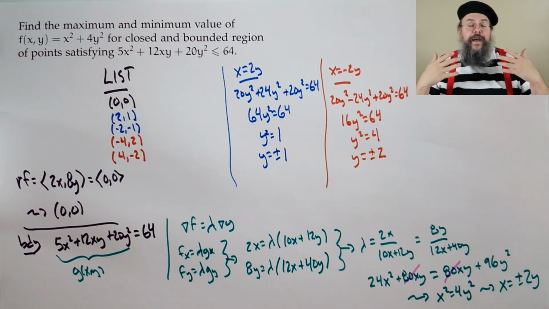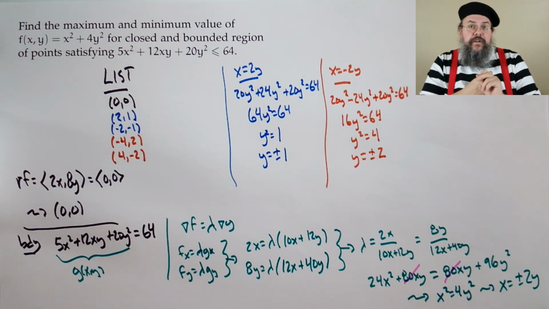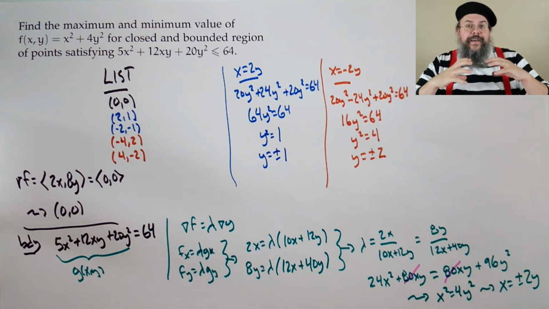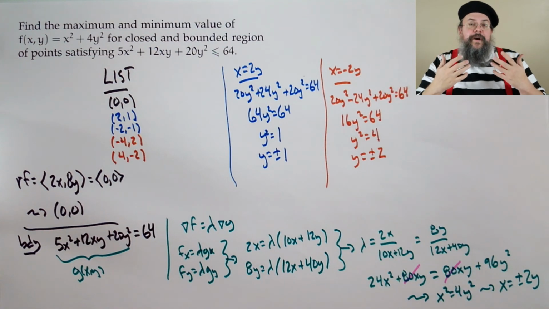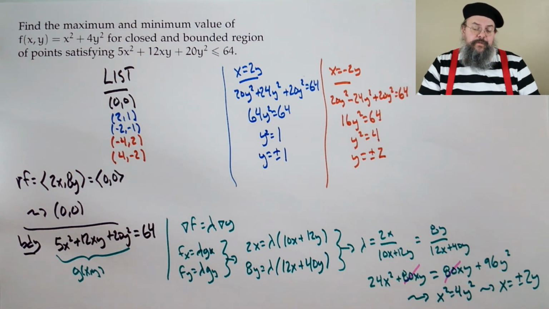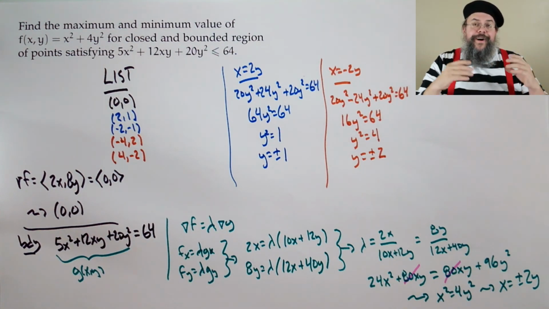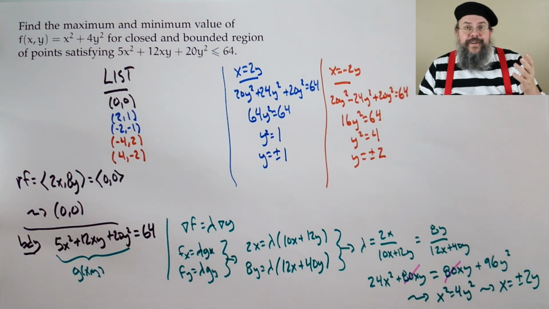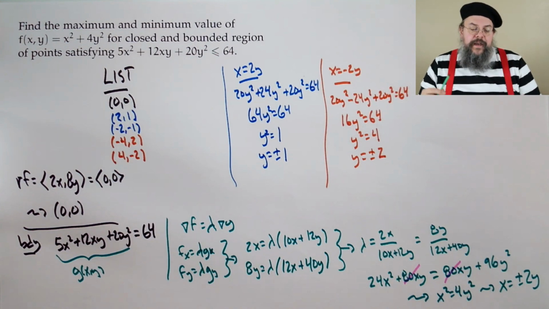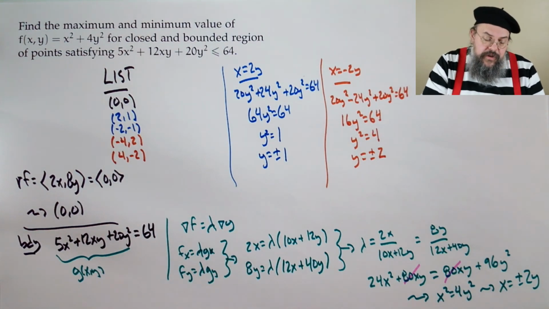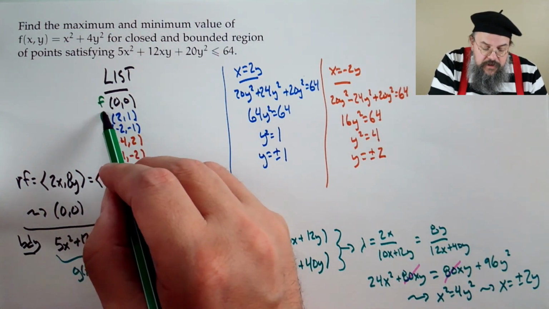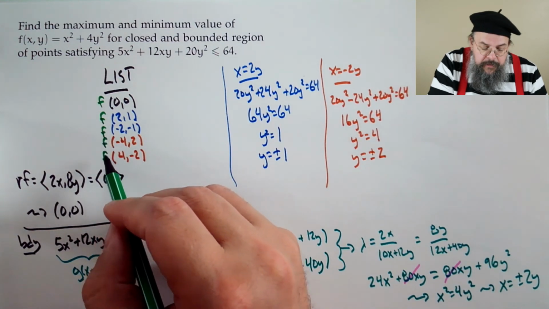In the method for absolute extrema, we think about breaking into two parts, the interior and then the boundary, which we often say is the corner and the bounding curves. As a reminder, our bounding curve was kind of strange, so we thought, let's make that into a constraint and turn it into a Lagrange multiplier problem. Now we switch back into making a list and checking it twice. Our max and min values have to happen somewhere in this list. So our last thing to do is plug all of these points into our function f and see what comes out.